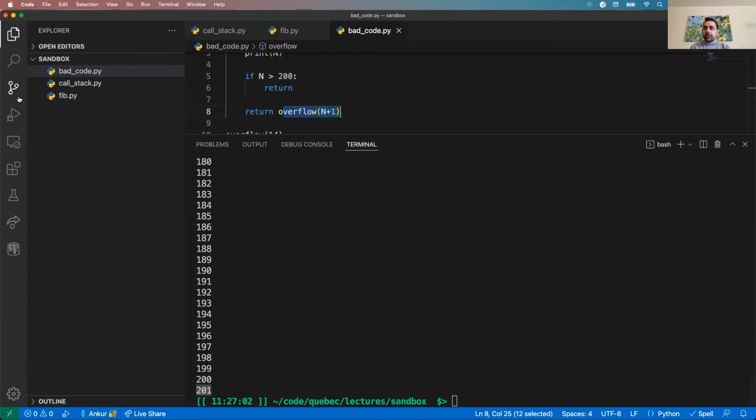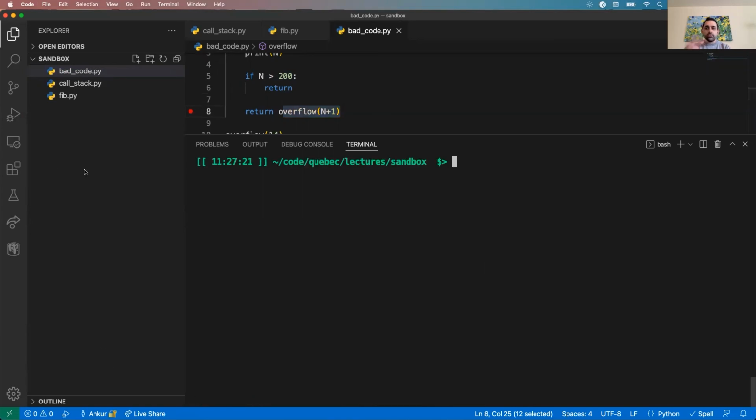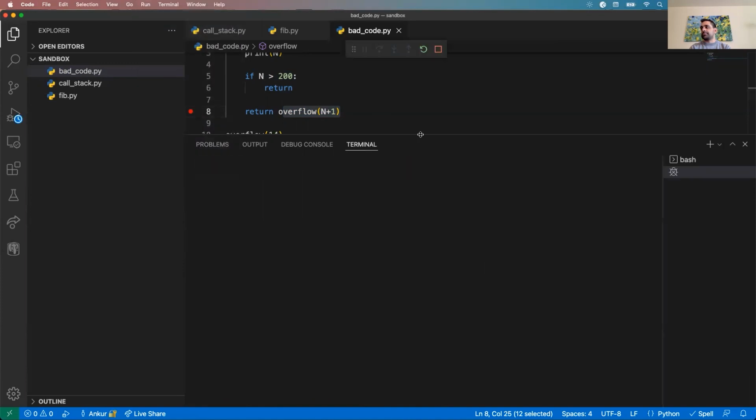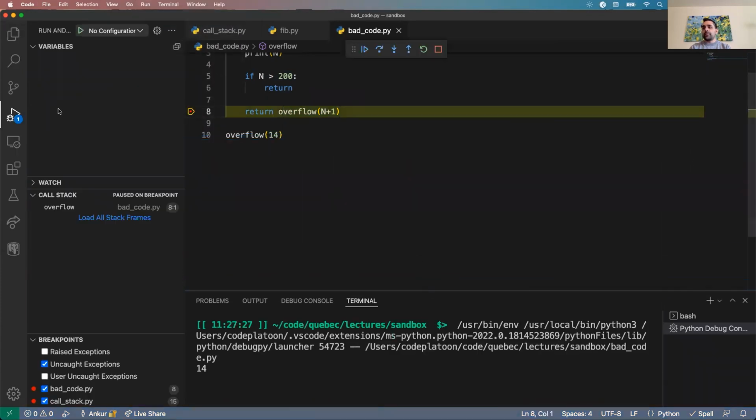If we actually looked at our stack, we would see this. You can probably understand what's going on: we keep adding items to our stack. So if I run this through a debugger, let's see our call stack. We have one item. Let's just continue. All right, we have more.